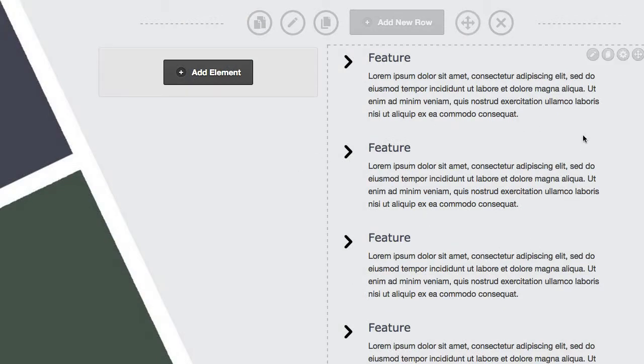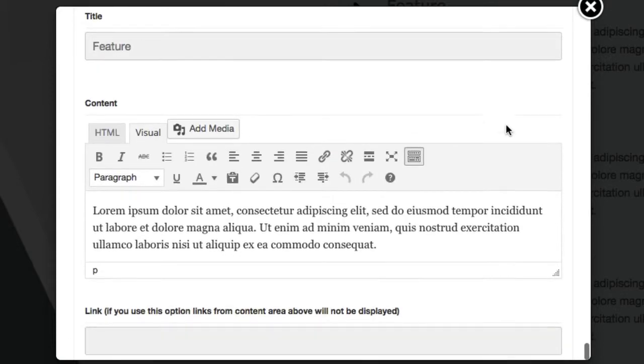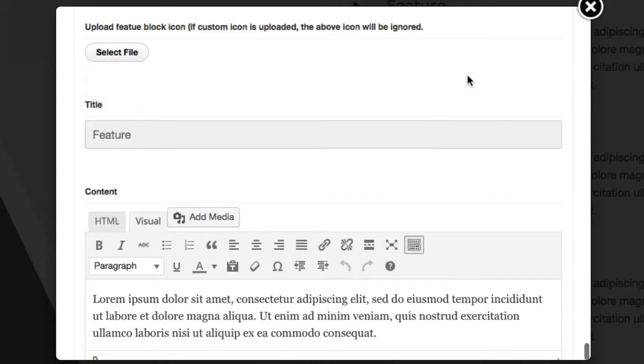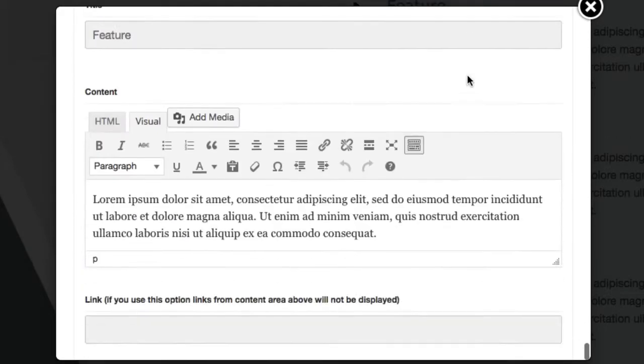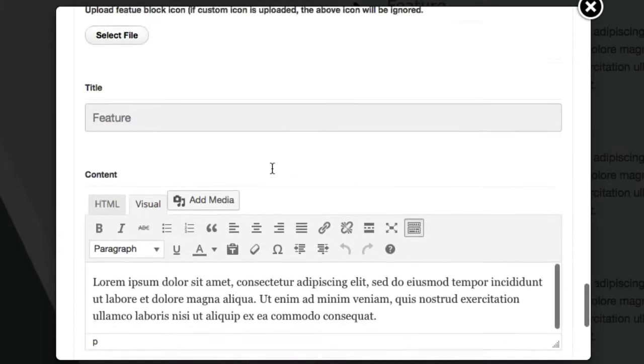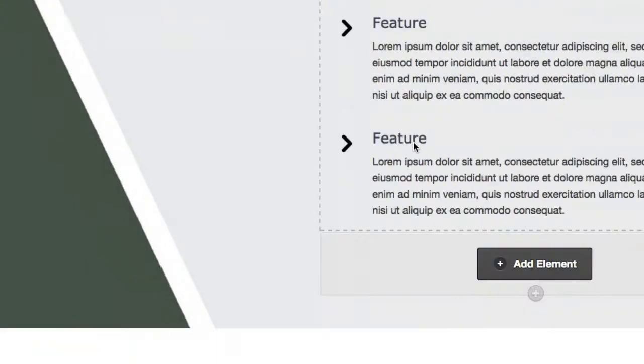This element on the right here is actually a featured block element, and if we just open it up, you can see it's set to 1 column, and then we've added in all the text for all the featured areas. And you can see the custom icon is included there. So if you wanted to add more, you would scroll all the way to the bottom, then click on Add New, and start putting in your features and your title. And you can link all of these as well, obviously in the link elements. Every feature can link to somewhere if you wanted to link it to another page on your website. So that's a featured block.